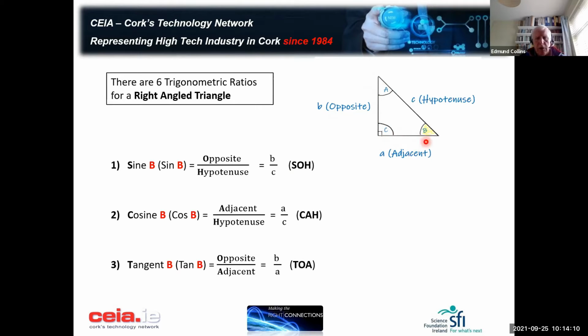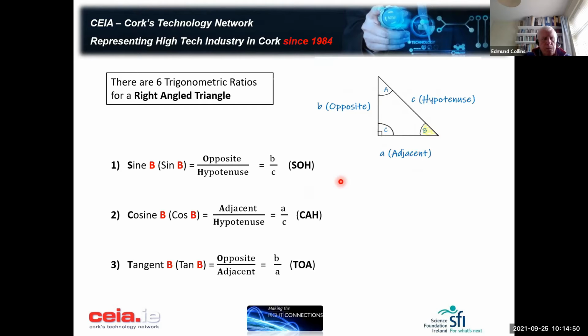And I've used this convention here where this along the x-axis, if you like, is the adjacent, the y-axis here is the opposite, and then as we know, C is the hypotenuse. So we know Pythagoras' theorem, the square on the hypotenuse is equal to the sum of the squares on the other 2 sides. So also with my notation here, the angle opposite the adjacent I've called A, the angle opposite the hypotenuse I've called C, and the angle opposite the opposite, if you like, is called B.